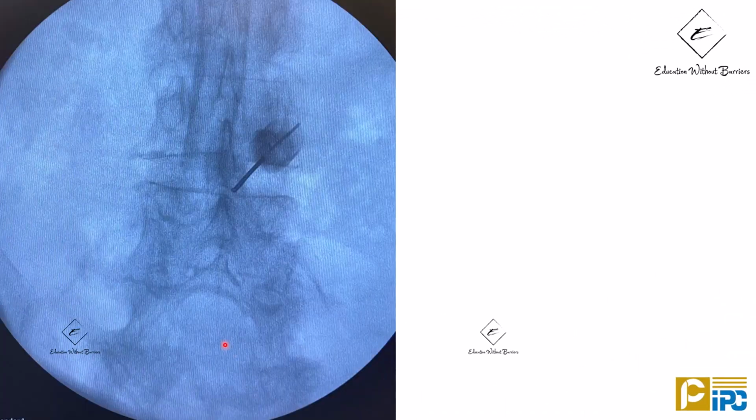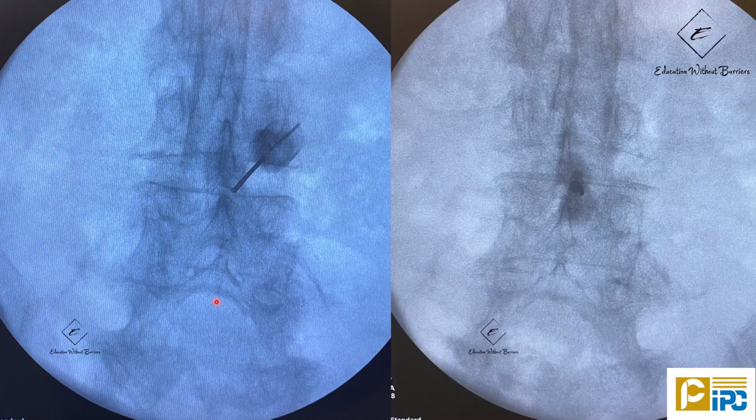So this image I've just kept because sometimes you need to save an image before you give contrast. This is also an interlaminar epidural, but this can be really confusing. What am I seeing over here? This is actually calcified aorta. And sometimes when you've given the contrast, you might imagine this to be contrast spread. So you are better off saving the images. I've just tilted, I've changed the oblique, and you can see how the shadow of the aorta has shifted from one side to another. So don't mistake this for the contrast.